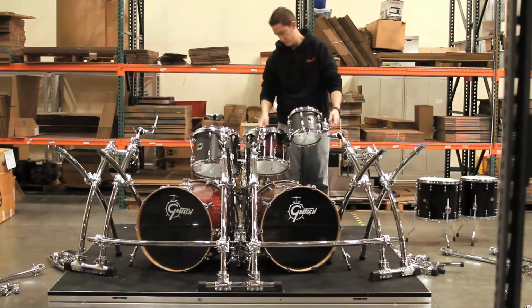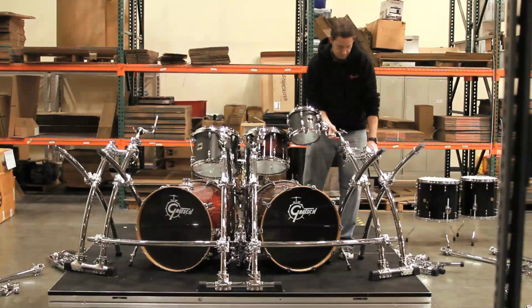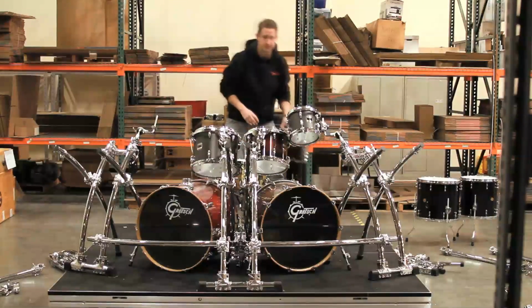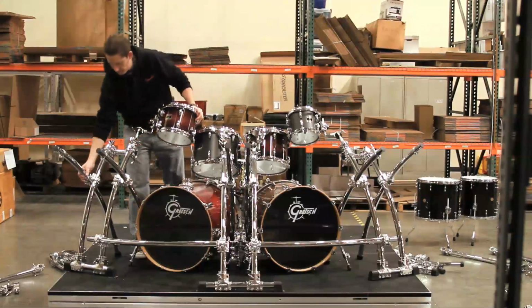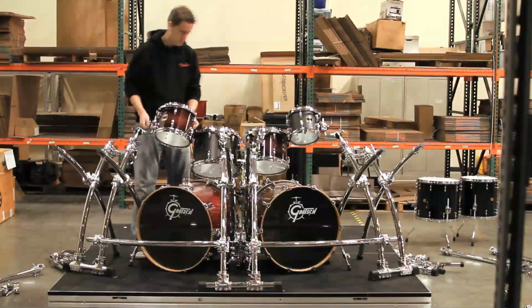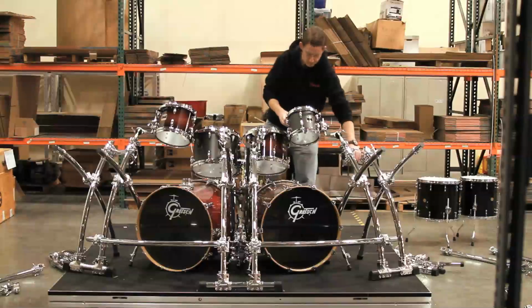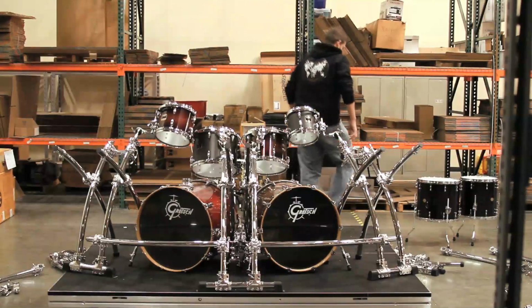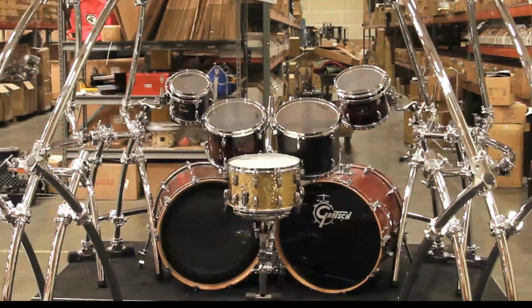So rather than putting them straight across 8, 10, 12, 13 like a traditional setup, I decided to do the 12 and 13 dead center in the middle, and then do the 8 up on the left and the 10-inch up on the right. So I just created the same assembly that's going to hold the 8-inch and the 10-inch on both sides as I did the front assembly, which is holding the 12 and 13-inch. I offset them a little bit and mounted them a little higher than the 12 and 13, so it gave it kind of a V look. If you look from behind the drums, from the 8 and the 10, it V's right down towards the snare.